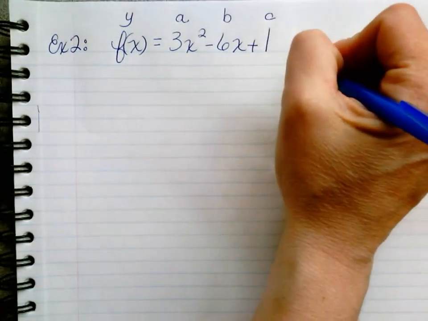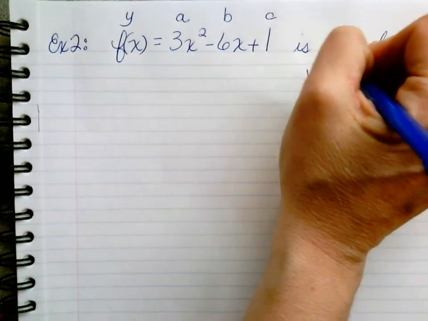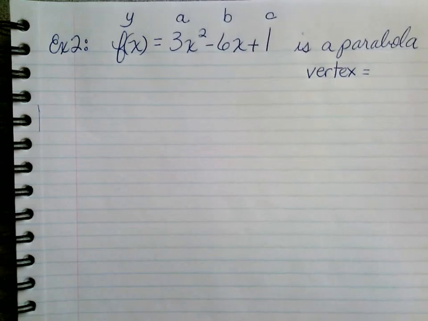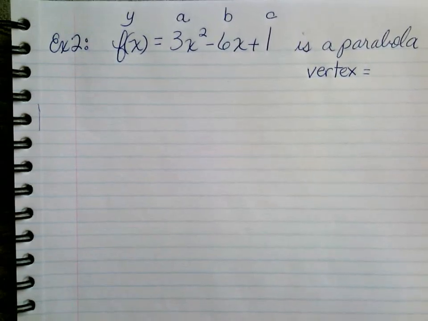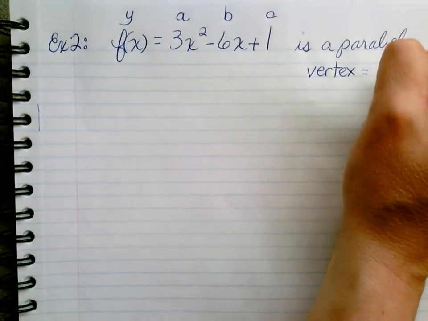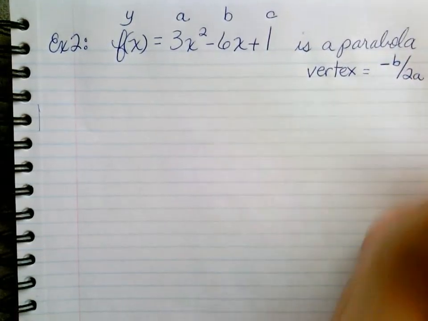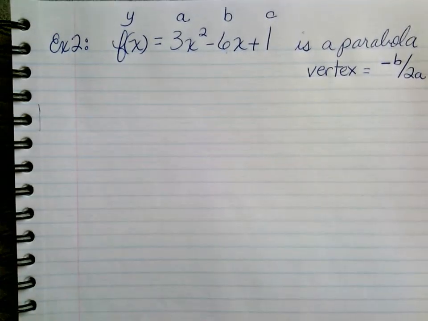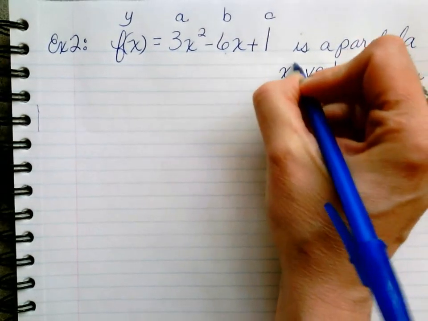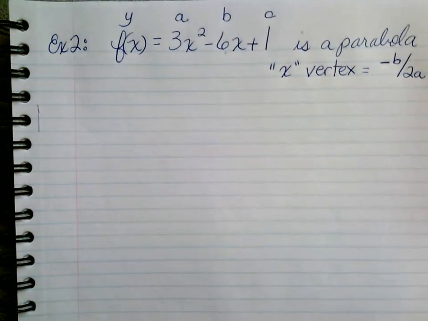In order for a parabola to be a parabola, we need a vertex. Write this down, memorize it. In this form, the normal quadratic form that you're used to, the vertex is always going to be the opposite of b over 2a. They just don't tell you that, okay? The opposite of b over 2a will give you the x value of the vertex, okay?